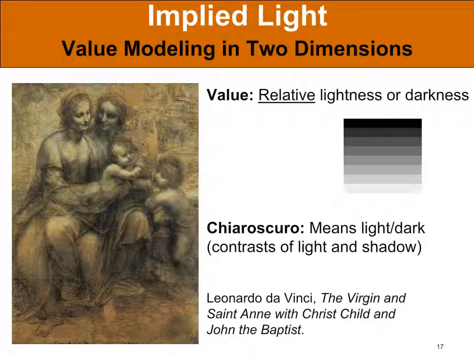This painting by Da Vinci illustrates two important ideas of implied light. Value is the areas in the image that are light and dark. We might say there are light and dark values along the arm of the infant in the middle of the painting, or there are very dark values inside the folds of the cloth. Value runs from bright white to black with gray shades in between. This value scale, using black and white, gives us an idea of the range of shades. The other important idea is chiaroscuro. It's a technique of using light and dark values to model and shade forms onto a two-dimensional surface, like drawing paper or a paint canvas.